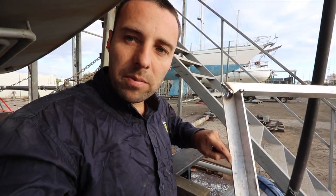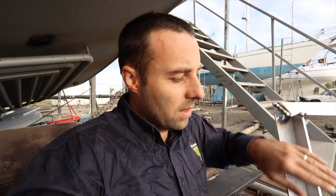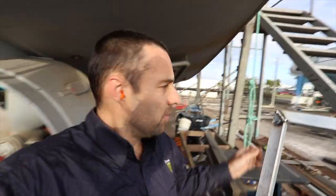This allows me a bit of room to trim, so I'm going to probably knock off 3 or 4 mil all the way around, and I'm going to do it to suit the door frame, so it won't be square. The door will end up not being square on the outside, but the inside's going to be perfectly square. That's what I want, because it makes everything going forward easier. So putting all my bracing in, all my insulation, if this part of it is square, life becomes easy.